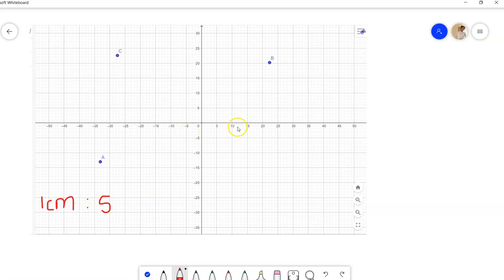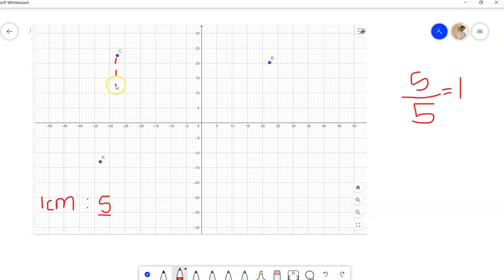Alright, so we divide what we're going up by, 5 units, by the number of small squares from 0 to that number. Again, it's 5 small squares, so it'll be 5 divided by 5. That means the value of each line will be 1. 5 divided by 5 is 1.